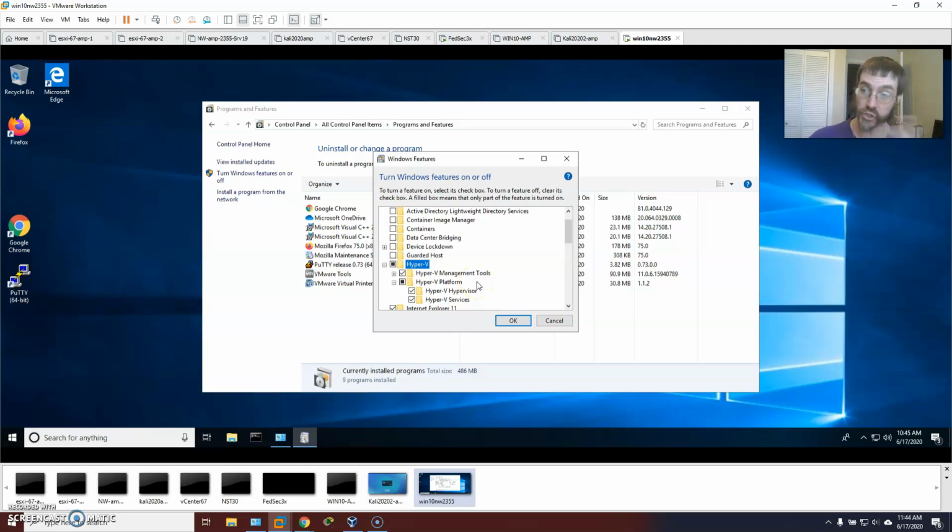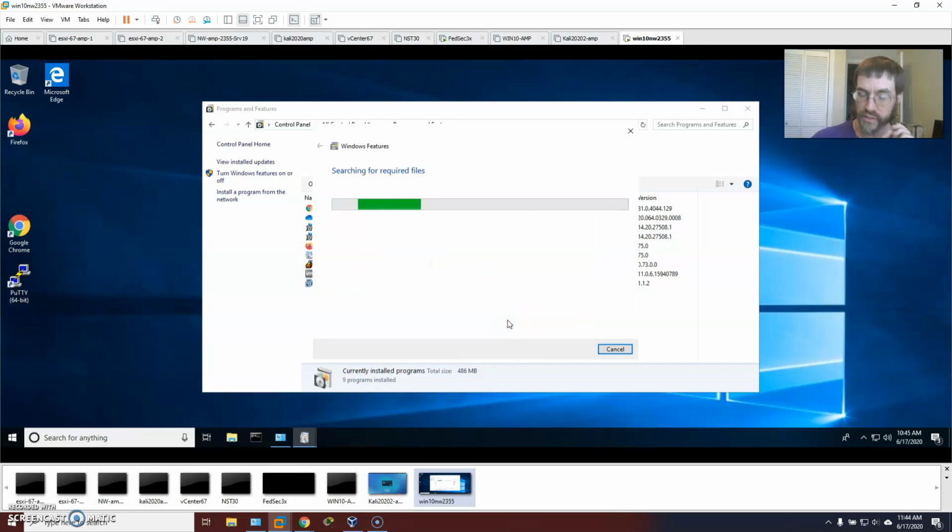So I'm trying to dodge that bullet entirely by creating a platform separate and distinct from VMware where I can use a hypervisor, so the Hyper-V hypervisor.